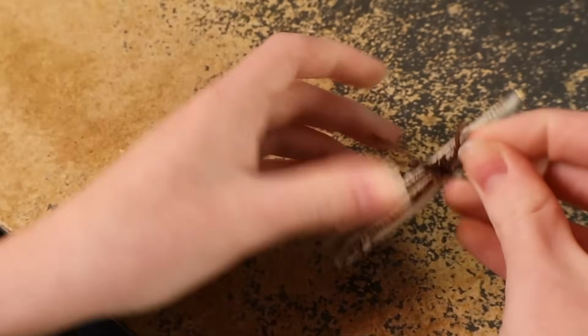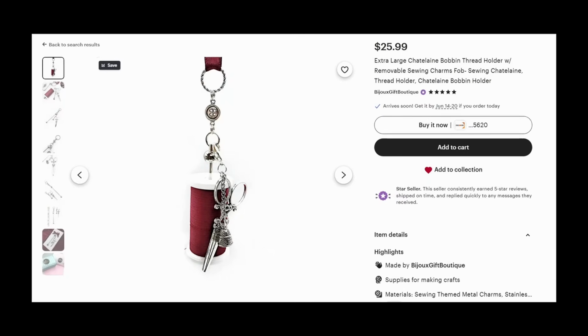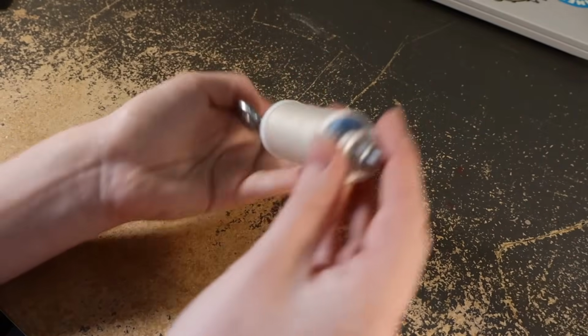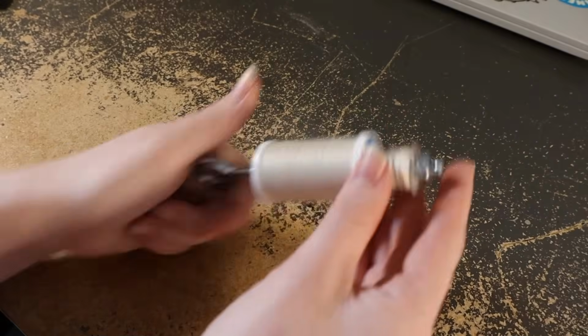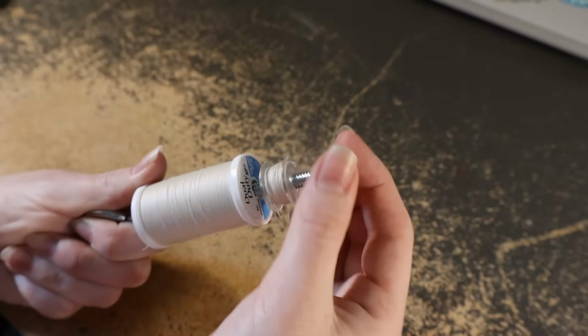Another chatelaine accessory that I had seen a few times on Etsy were these spool and bobbin holders. They're very cute but a bit pricey, so I made my own by just buying an eye bolt with a nut at the hardware store for like $4 and adding a jump ring that would fit in the chatelaine clasp. Ta-da! Now this definitely isn't as cute and doesn't really match the aesthetic of all the other items I've made so far, but for $4 and a jump ring, I'll take it.